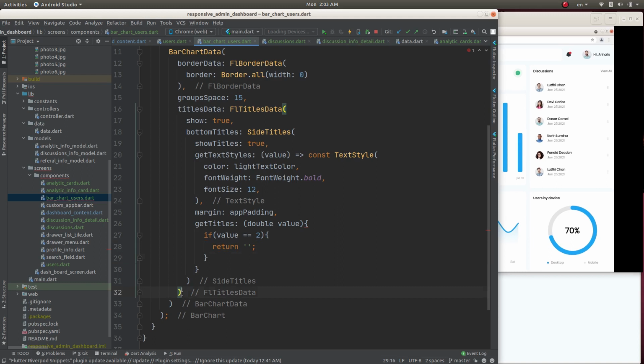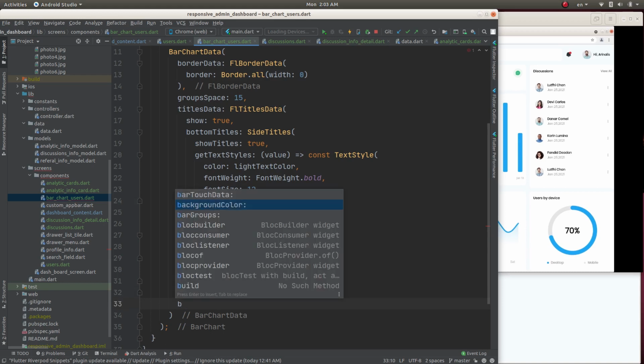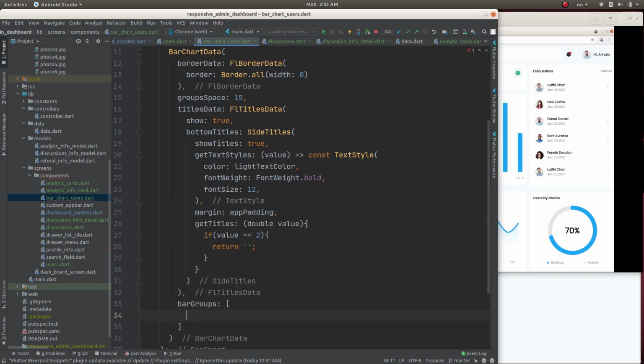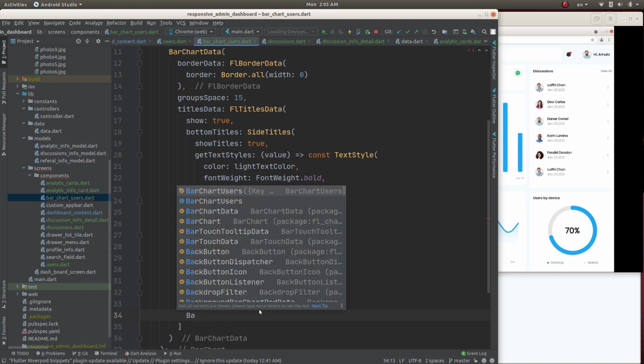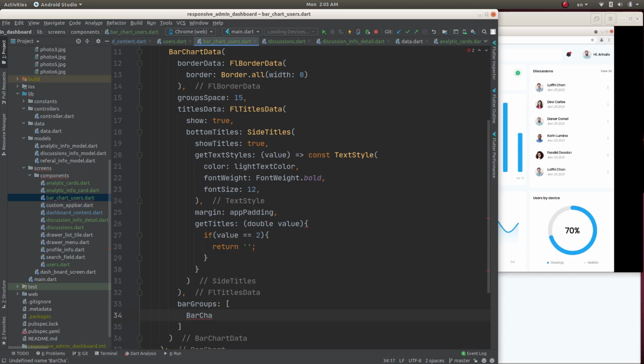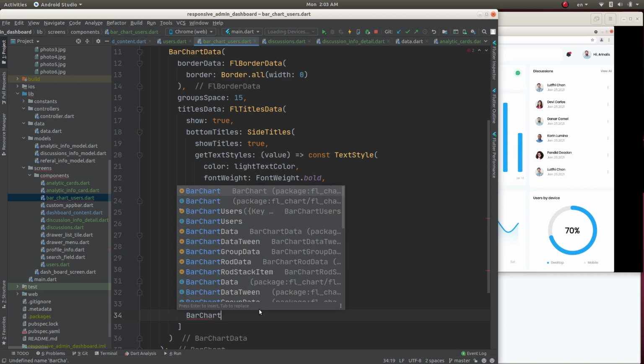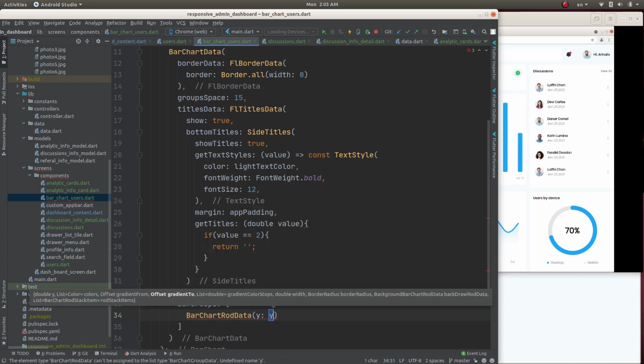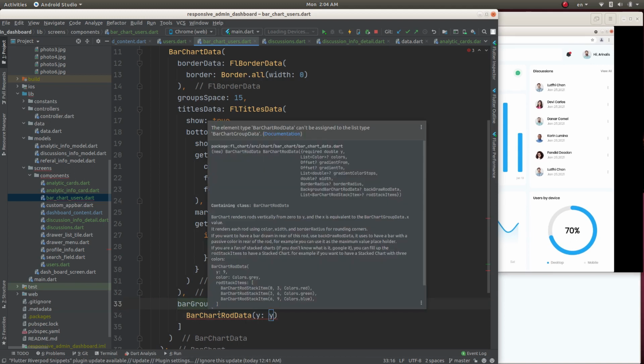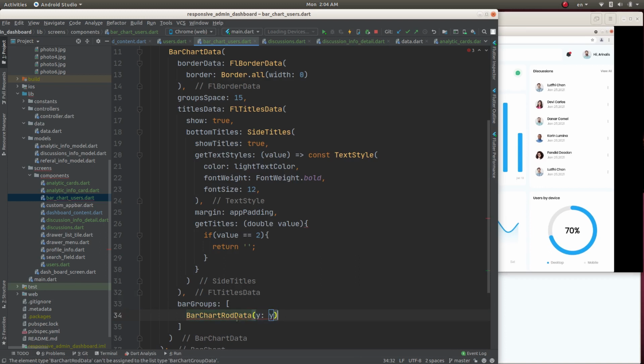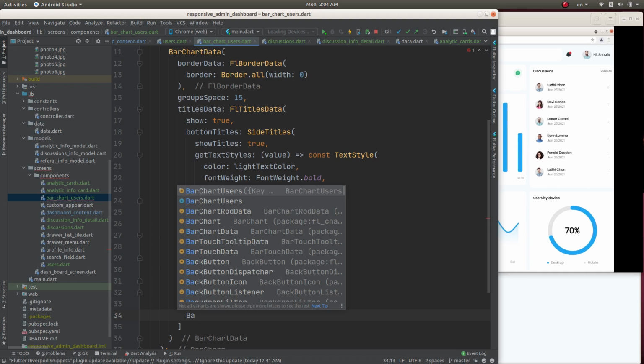Okay, for that, after this FlTitlesData, we have bar groups, this one, and inside that we can have bar chart group data.